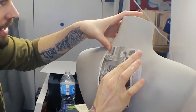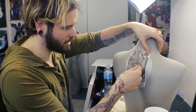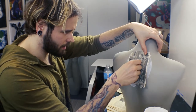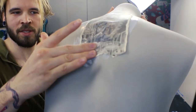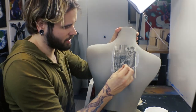I really want to keep the shape of the mannequin here. So I really want to keep all the dips and grooves and see how it goes. It dips in here a lot, right in here, it dips in. So I really want to get that pushed in there.